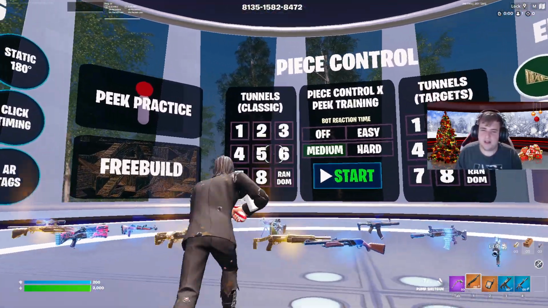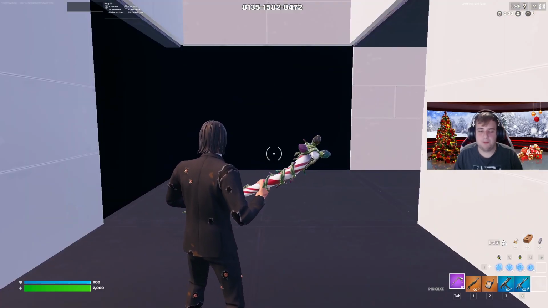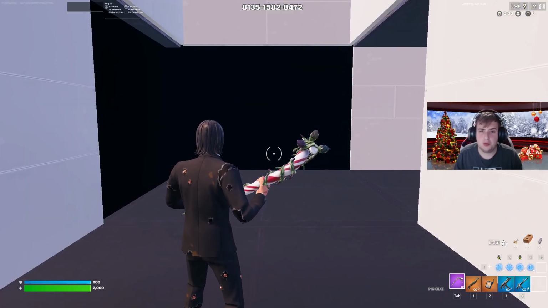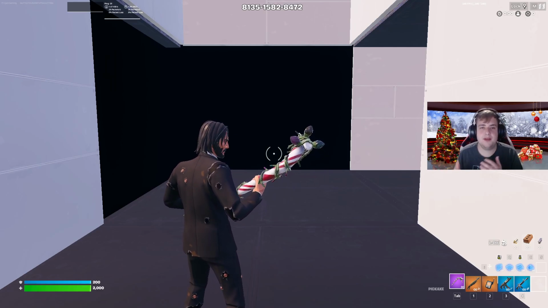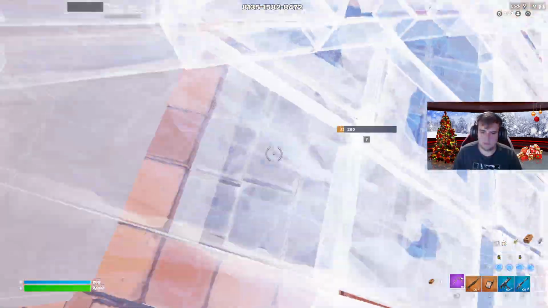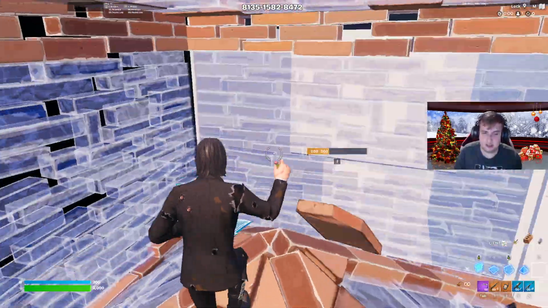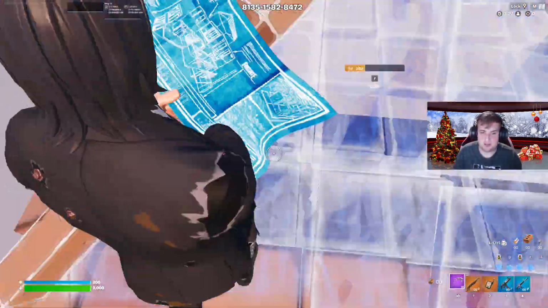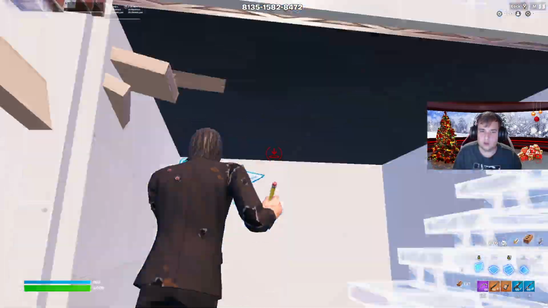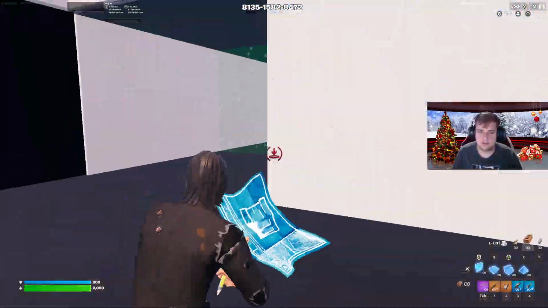Since you've got good aim for that, you're going to come into the piece control tunnels. Piece control tunnels work the same as they did before. You're just trying to place as many builds as possible, making as clean of edits as possible, focusing on your crosshair movement, making it as minimal as possible. You can see I'm messing up. You're going to mess up too, because it's new edit timing, new mechanics to get used to. But really focus on taking it slow and easy, placing all the builds you need to place.